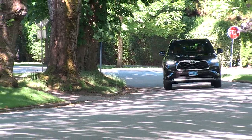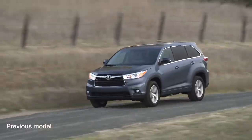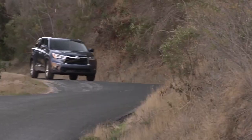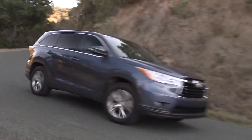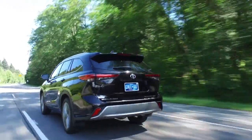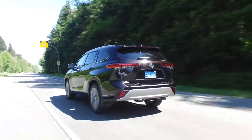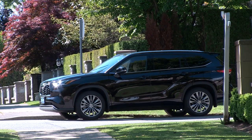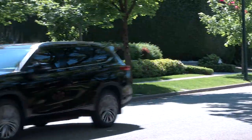Compared to the old Highlander — I had a lot of seat time in it, drove both the gas and the hybrid — I appreciated the utility but the performance was kind of blah. It didn't excel especially in the handling department, and I think this one is much better. Four letters: TNGA — the Toyota New Global Architecture, used in the new RAV4, the new Sienna, and this. It's a common platform that improves handling, and I think that mission is accomplished. It's night and day — this performance excels over the previous model.